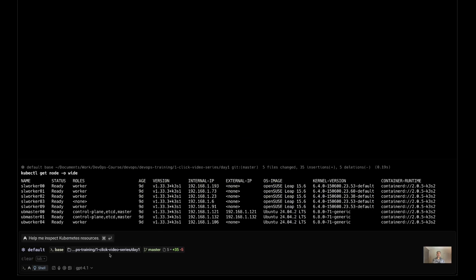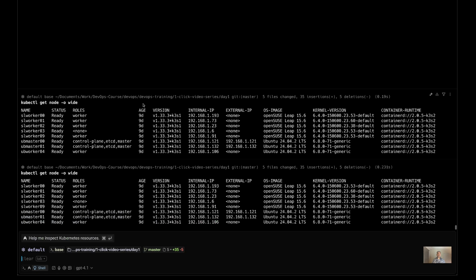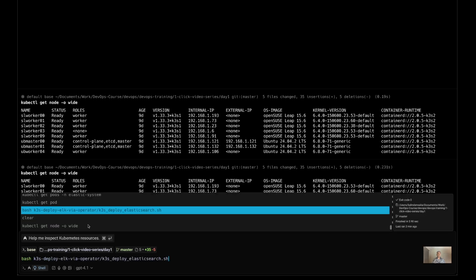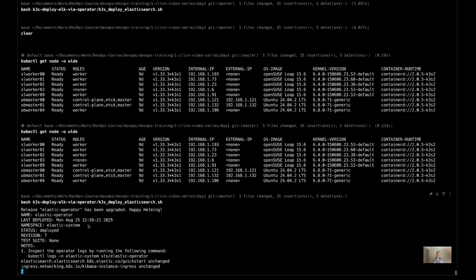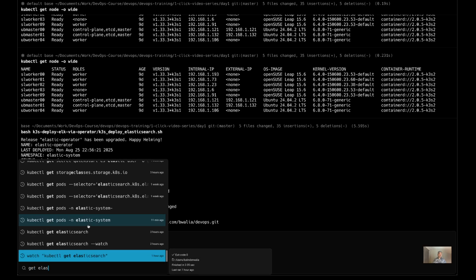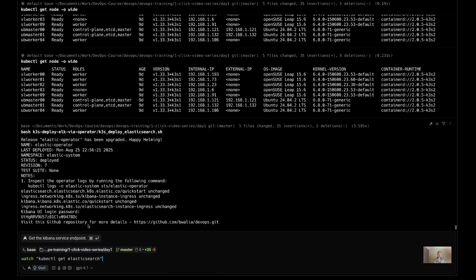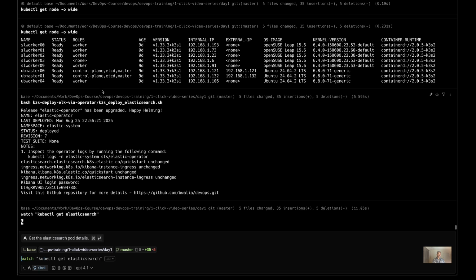So let's run our bash script, and let's have a look at the Kubernetes cluster. I have quite a decent Kubernetes cluster, and if we run the bash script, it should install the CRDs and the instance of Elasticsearch, as I already had it running. So you probably see that I have the Elastic ELK stacks running. I ran it a couple of hours ago, but it takes about 5 minutes to get up and running anyway.